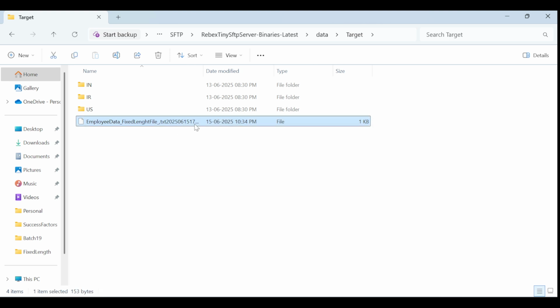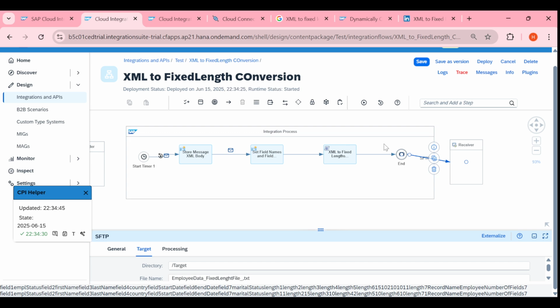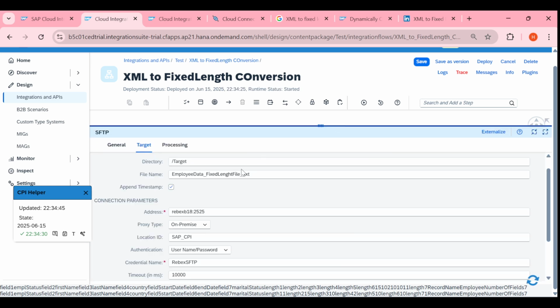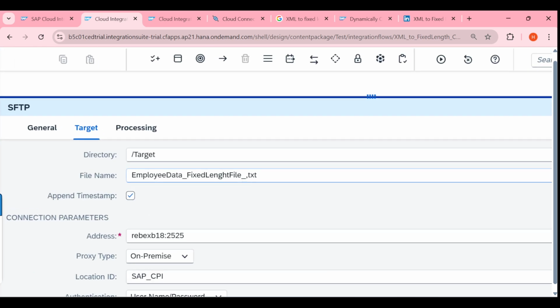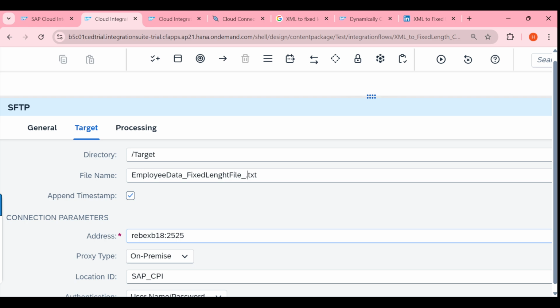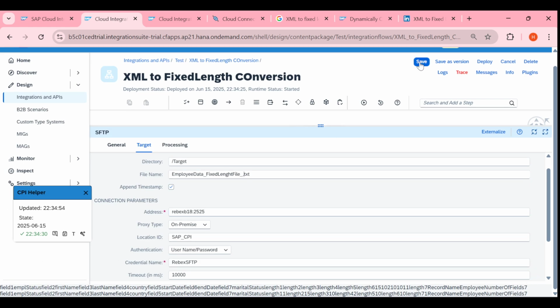Guys, here I made a blunder. Instead of a dot I kept a comma. Sorry, here we should give a dot. Now I will generate one more file.